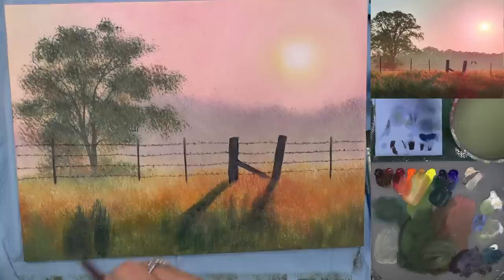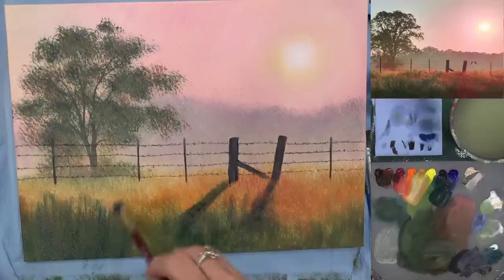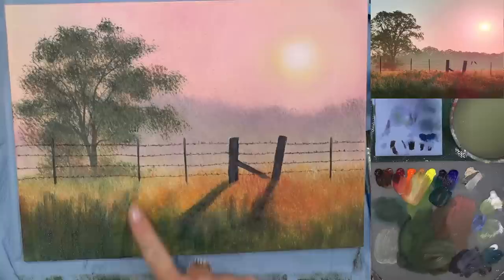Remember, I want to have really good dark and light. So this should be pretty darn dark down here. Maybe not all the way dark, but pretty close. All right, so if we want to get fancy about it, we can also do a little bit of maybe these posts are getting a little bit of shadow too.